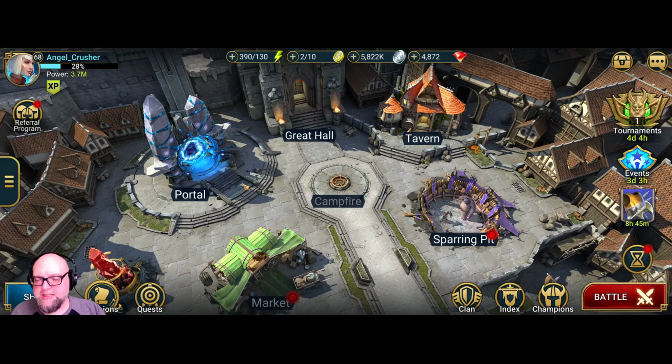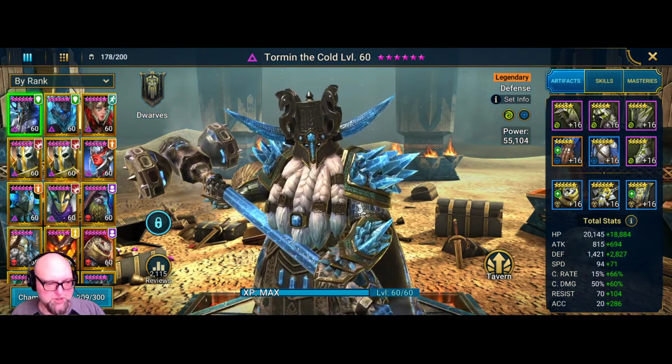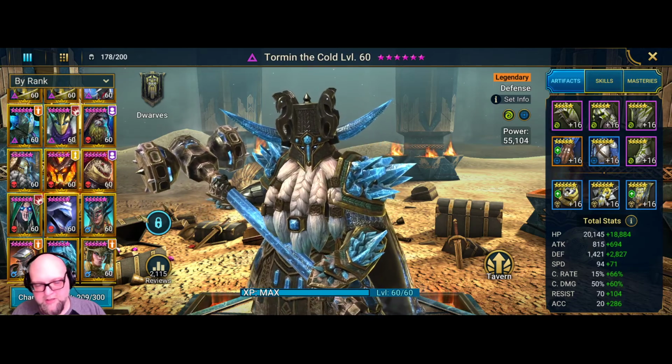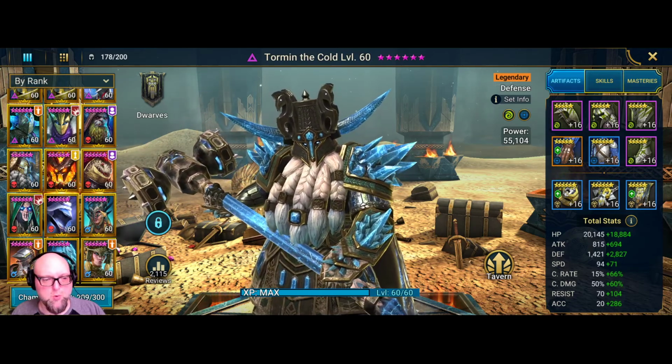Today we're going to be discussing my newest legendary, and that is Scyl of Drakes. She is the 180-day login reward champion that most players just received in the last couple days, and if you haven't, stick in there and last the 180 days and she will be certainly worth it.